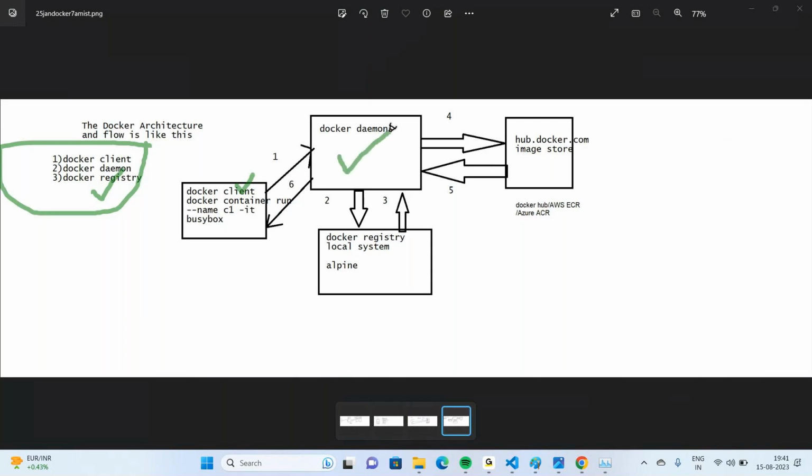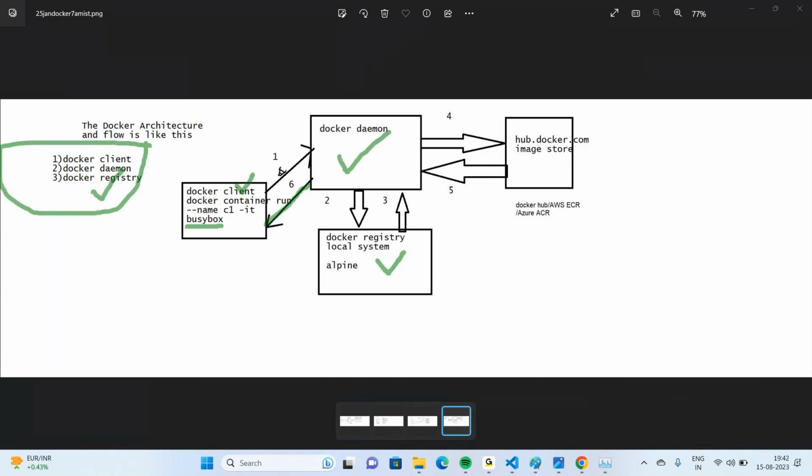The Docker daemon is a background process. It verifies whether the requested image, here BusyBox, is found in the local machine or local registry. If it is there, it collects the image from the local system and hands it over to the Docker client.